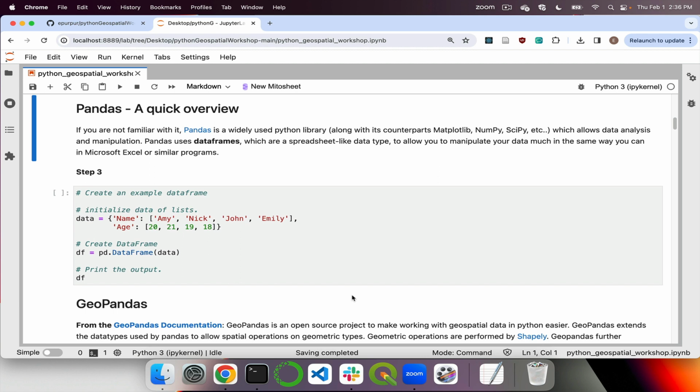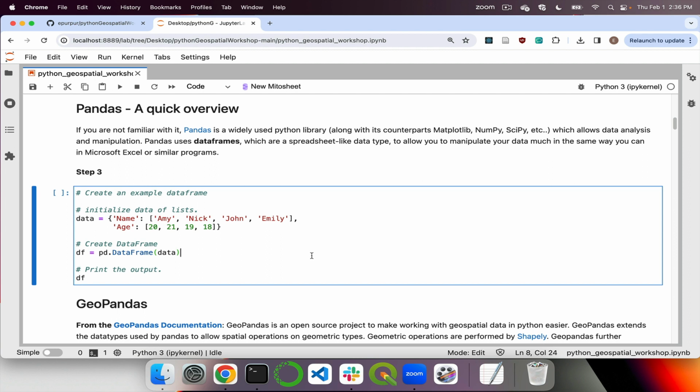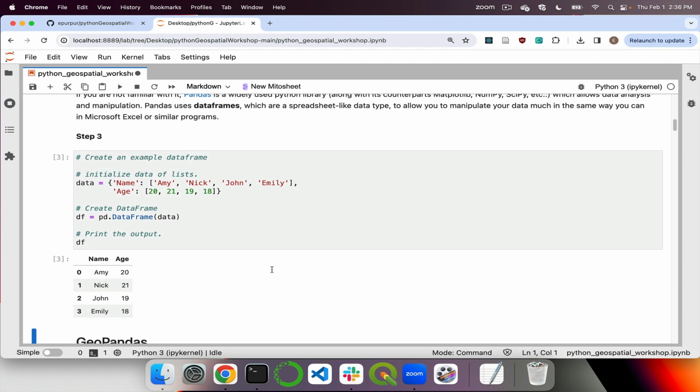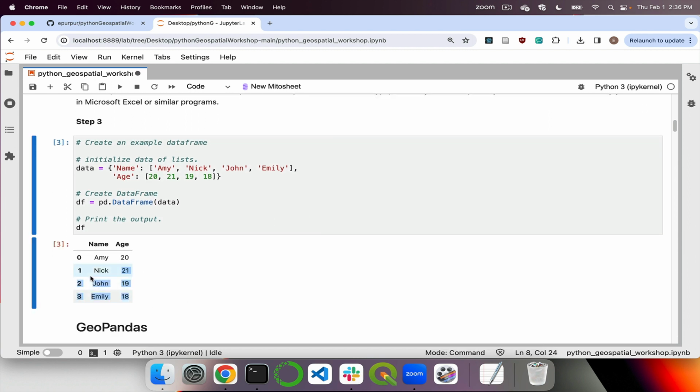Okay, so before we get into this, I'm going to do a really quick refresher on pandas if you're an inexperienced user. If you're an experienced user, just skip this quick step 3. But anyway, this is a pandas data frame. So the pandas library, let me run this for you and show you what it looks like. A pandas data frame looks like this.